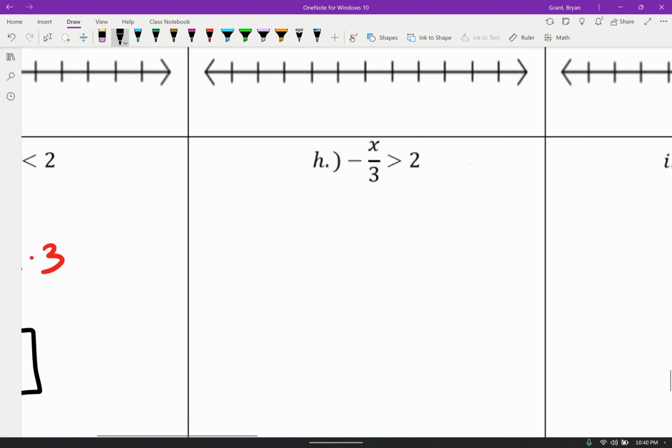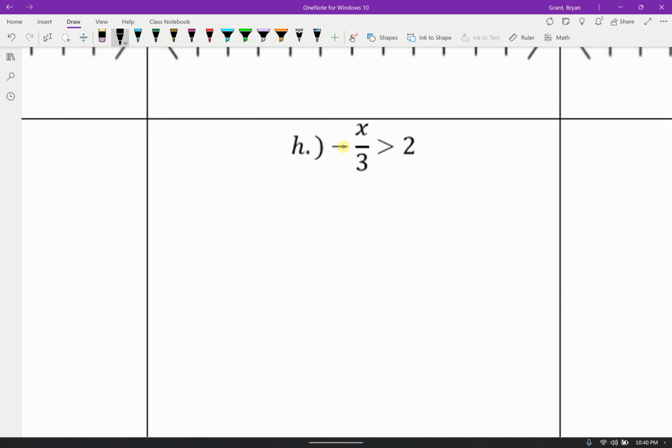Now notice this H says x divided by 3 with a negative out front. Well, what I really like to do, and this is what we're going to practice a lot next unit, is we're going to take this negative and move it to one of the two numbers. Now, since x isn't actually a number, I'm going to move the negative down to the 3. These mean the exact same thing, but I think this gives us a clearer idea of what we need to do to isolate x. X is being divided by -3, so I'm going to multiply by -3.